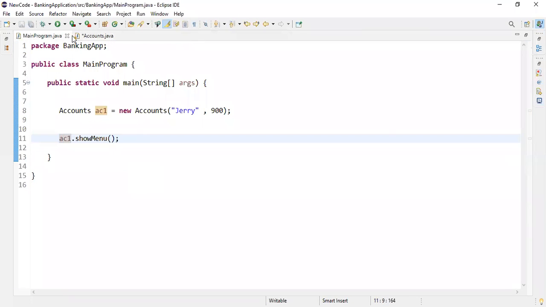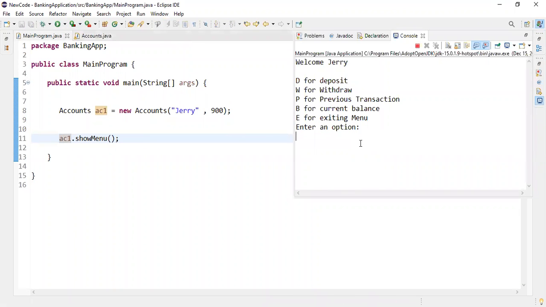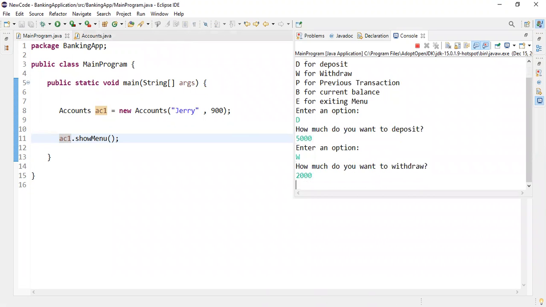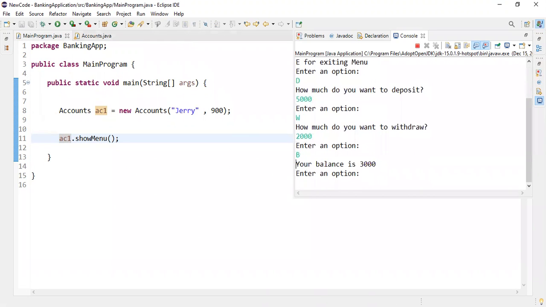So now that we have this all done here, enter an option, we could say, let me deposit 5,000. Let me withdraw 2,000. I should be left with 3,000 if I check my balance. And if I enter an option again, let me check my previous transaction. I know my previous transaction was a withdrawal of 2,000.